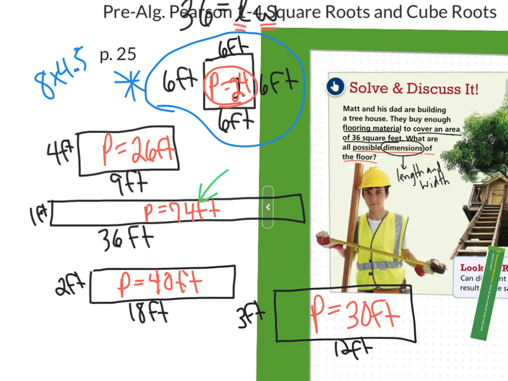Another application would be if you're putting up a garden, or some kind of a fenced-in area for a dog or something. The closer to a square, you're still going to give the same area for your garden or for your dog to run around, but you won't have to have as much fencing material if you fence that in.